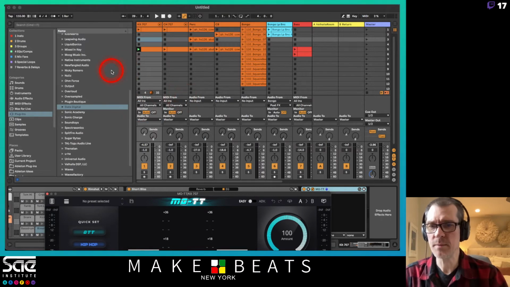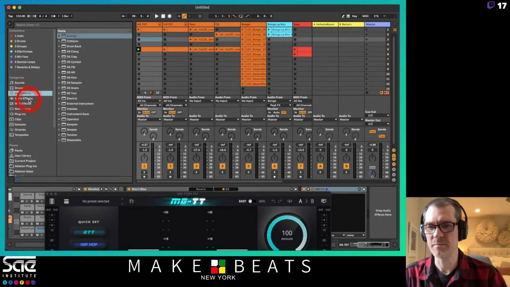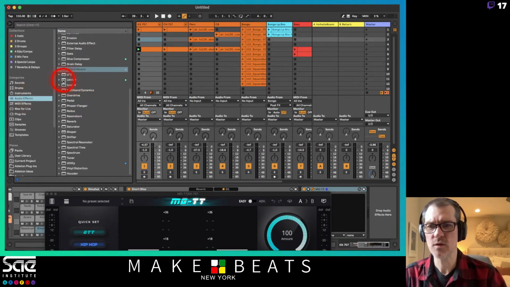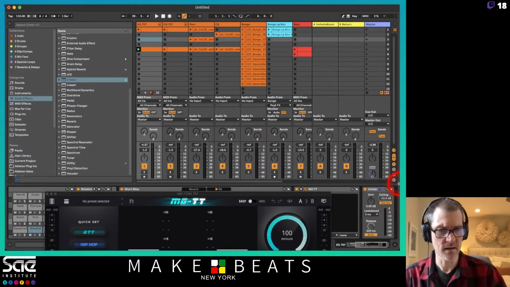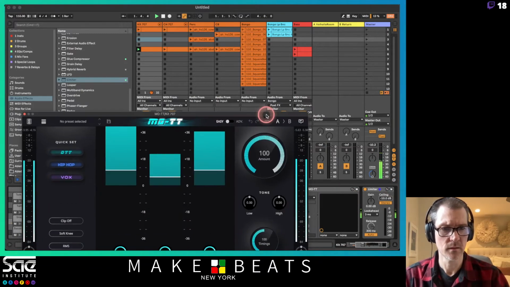So we're going to use this, and I'm going to go ahead and just throw on here, whenever I'm doing any kind of effects that I'm not sure what they're going to end up sounding like, I throw a limiter on the end to make sure that I'm not going to kill myself, especially when I'm using headphones. I'm going to put the ceiling down to 10. There we go.